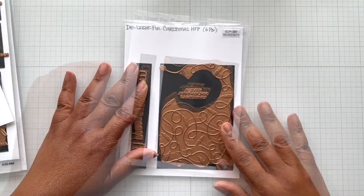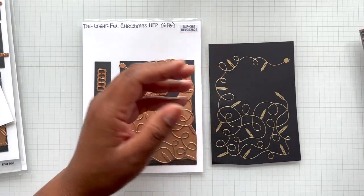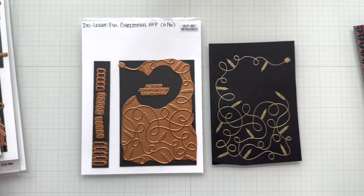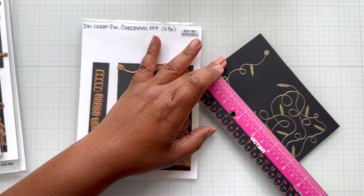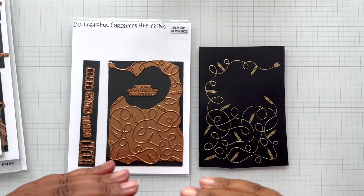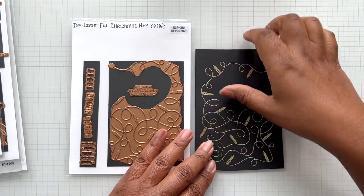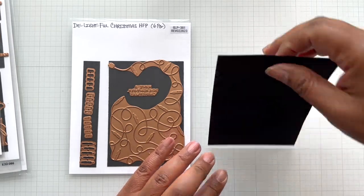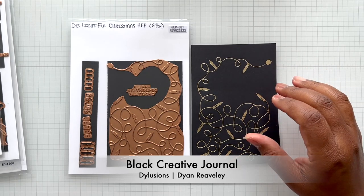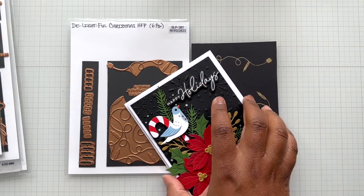Speaking of more glamour, we have the Delightful Christmas hot foil plate — love. I have an example here. This particular release, I made multiples. This is coming in at five and a quarter by three and a half. Whichever cardstock you want to try, always feel the cardstock before you glimmer on it. Go with the smoothest side. If you can't tell just by rubbing your hand on it, close your eyes — I can tell this is the smoother side. I'll put a link for this Diane Revely cardstock because I've had great success with it, whether I'm using it for sentiments or for something big like this.